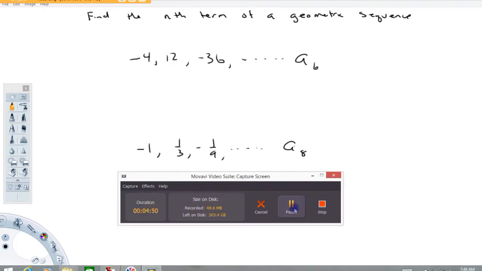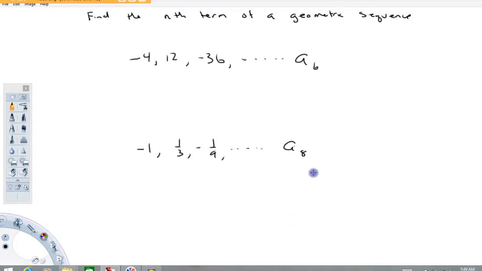All right, I'm back. That was quick, huh? So, two more examples to look at of geometric series. Again, it's very important to realize how to recognize a geometric series. When I go from here to here, that's a multiplication by 3. From here to here, that's a multiplication by 3, right? That's a multiplication change, not an addition change.